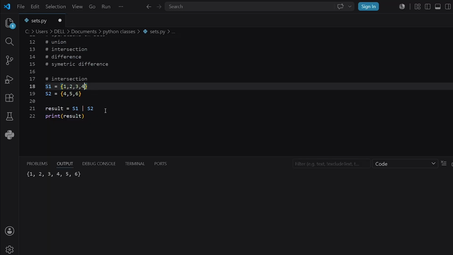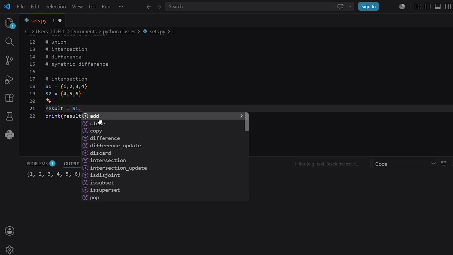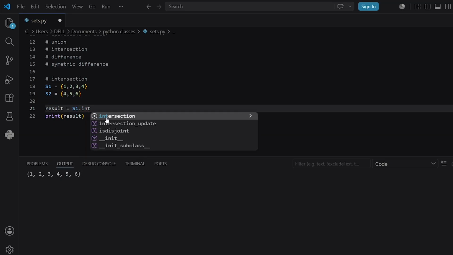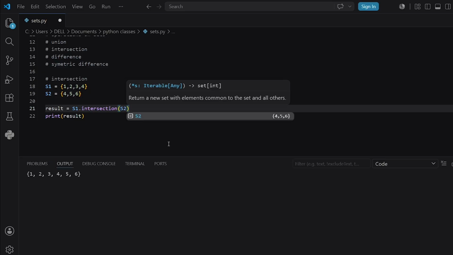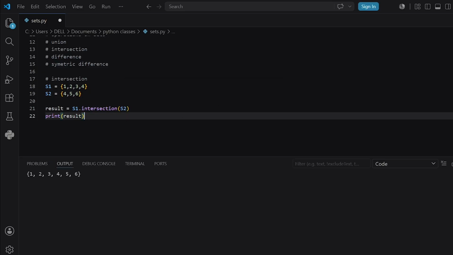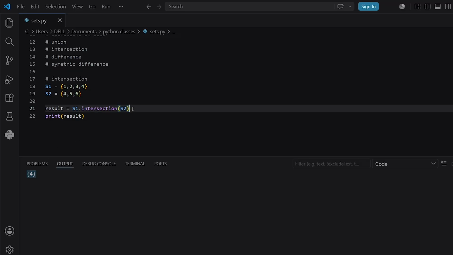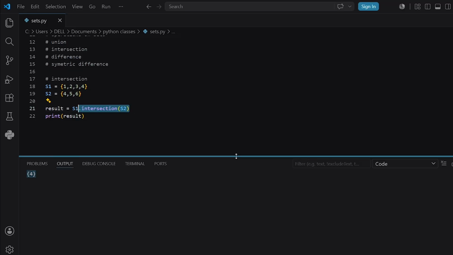To determine the intersection, I'm going to have S1.intersection. Here I'm going to provide S2. If I run this program, it is going to return 4. Then apart from using the intersection method, I can as well use the ampersand symbol.